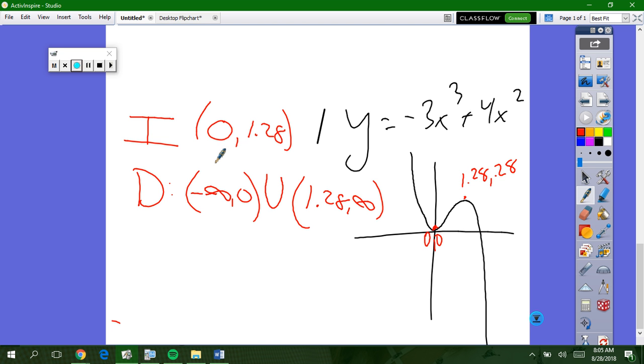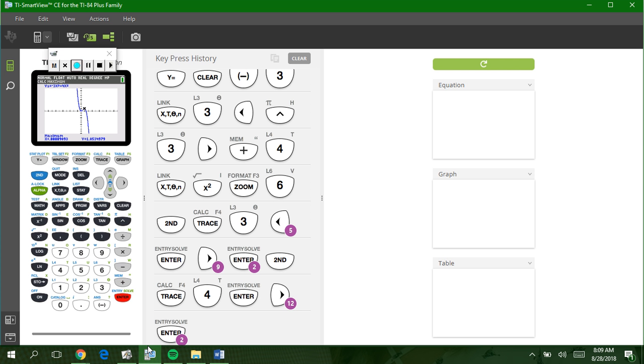All right. Now, is every graph going to be within a 10 by 10 window? So you might have to adjust it. Let's go ahead and adjust the graph just so you guys get an understanding of how to do so. Maybe I want to make this a little bit better. Maybe I want to come in and zoom in a little bit. Maybe negative 10 to 10 and negative 10 to 10 is too big.